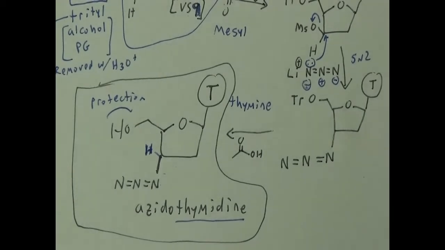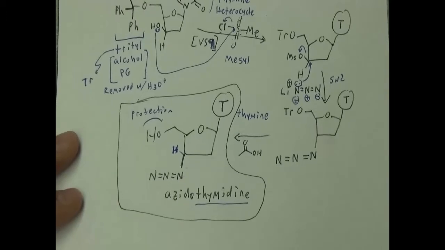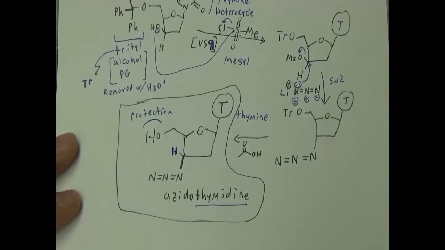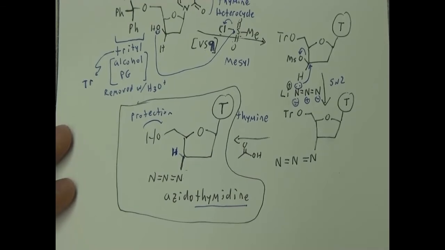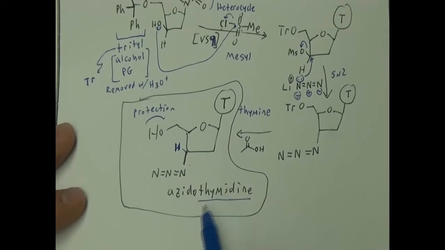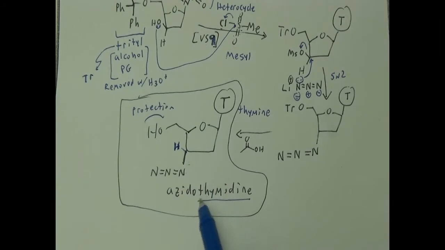All right, so how does AZT work? Like I said, HIV is a pretty complicated animal, and I'm going to give a little bit of an overview of how HIV works and how AZT inhibits the viral gene expression, or actually viral replication. The thing about it is the azide is the critical part of the molecule.